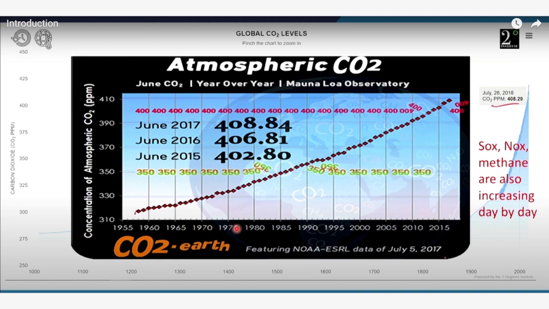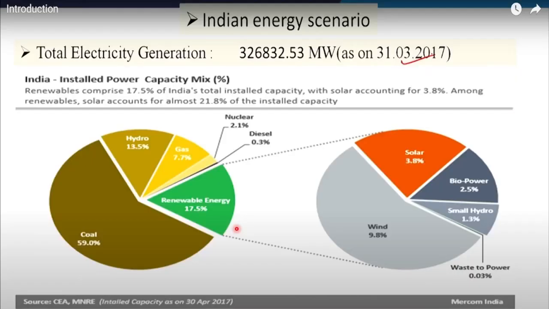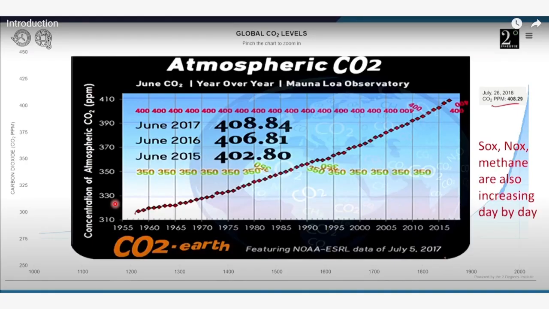So the major source of energy, as shown in this pie graph, is petroleum sources or coal. Getting energy from these petroleum and coal sources obviously leads to a lot of emissions, mainly carbon dioxide emissions. If you see this graph here, there is a very slight but linear increase in the atmospheric carbon dioxide levels. In June 2015 it was 402, and by June 2017 it went up to 408. So slowly, this atmospheric carbon dioxide is increasing because we are utilizing petroleum and coal as our energy sources way too much. And as you already know, carbon dioxide is also a greenhouse gas.